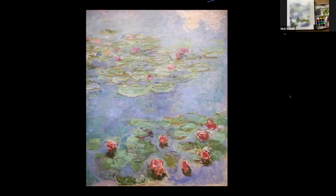I'm gonna go just a little bit more with the minty greens. The really light one. So I'm gonna bring some white back in and try and bring these areas towards minty green, minty green for me. Voila.